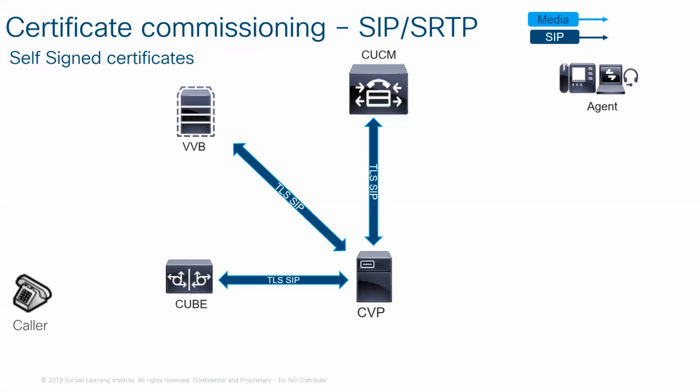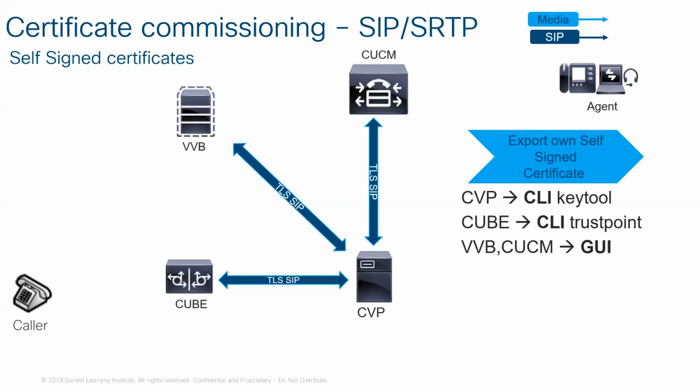Okay, so the first thing we see here is not exactly related to all things contact center, and not necessarily related to exactly what we're discussing here. In this case, they're trying to use some transport layer security, maybe with secure RTP along the way, but the concept is the same. We've got a bunch of servers that need to somehow trust each other, communication-wise, back and forth: CVP to Call Manager, and we've got a VVB in there. We've got some CUBEs, whatnot.